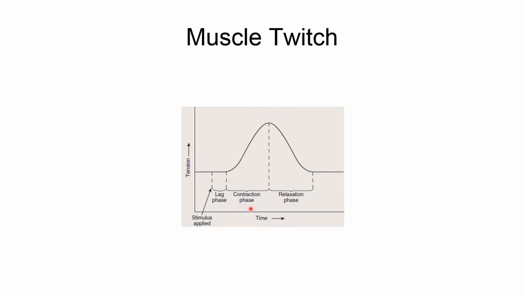A muscle twitch is a single contraction that is made up of the lag phase, which is the non-active phase; the contraction phase, where contraction is increasing, cross bridges are being formed and tension is being produced in the muscle. Tension means force. And the relaxation phase is when cross bridges are getting broken because of the attachment of ATP with myosin. We know myosin requires ATP to get detached from the actin.